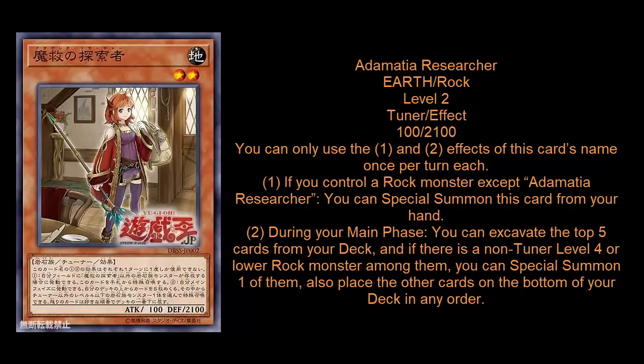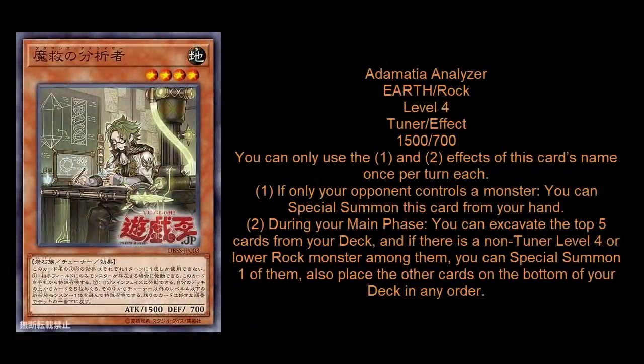Your first effect says if only your opponent controls a monster, you can special summon this card from your hand, so basically Cyber Dragon. The second effect says during your main phase, excavate the top 5. If you do, special summon a level 4 or lower non-tuner rock monster, and then put the rest back in your deck. So this card is interesting, again, mainly because of its level. I think that most of the time, if you're going to use this card turn 0, unless you can find some weird way of forcing a monster to your opponent's side of the field, you're going to have to use your normal summon on this card.